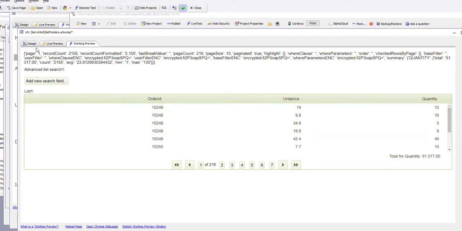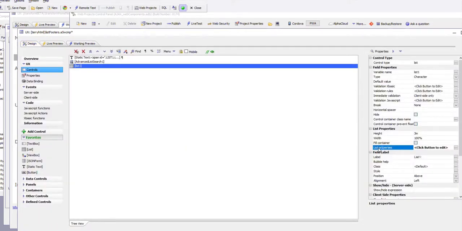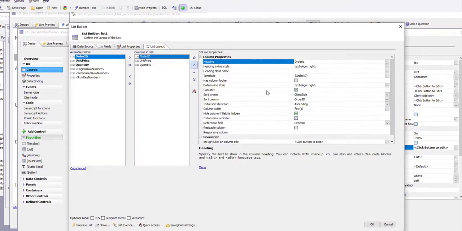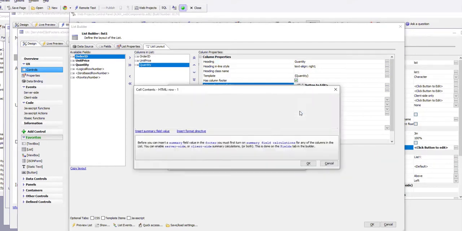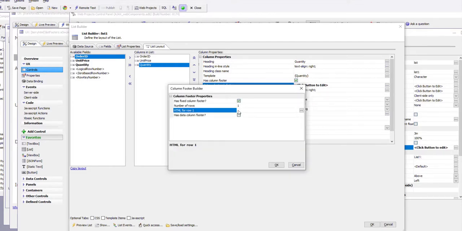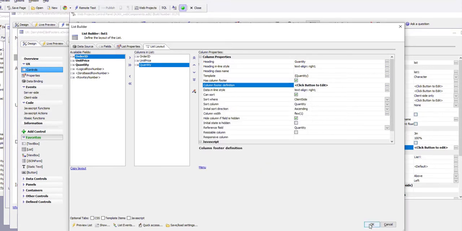So let's go back now and edit the list layout, go back into the builder, capture this placeholder onto the clipboard and cut it from there. Then I'm going to turn off fixed column footers and change it into a floating column footer. So this is a data column footer, and then I'll just paste the placeholder in over there, and we'll go ahead and run it.